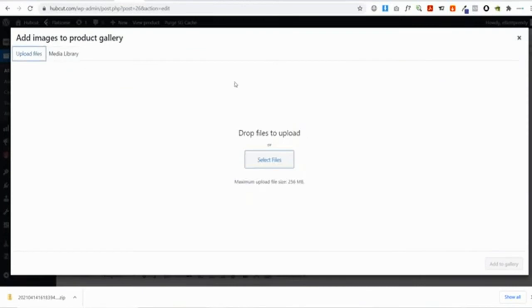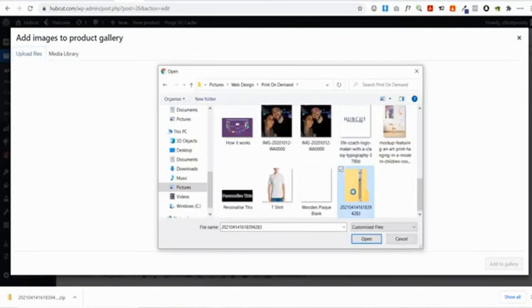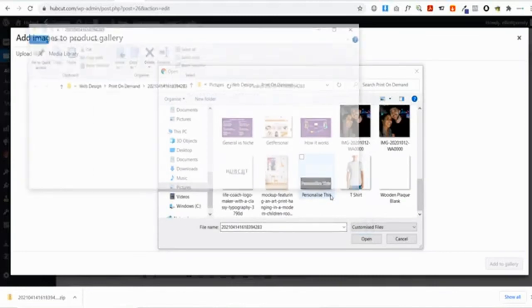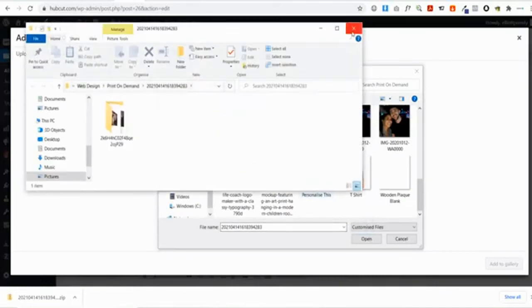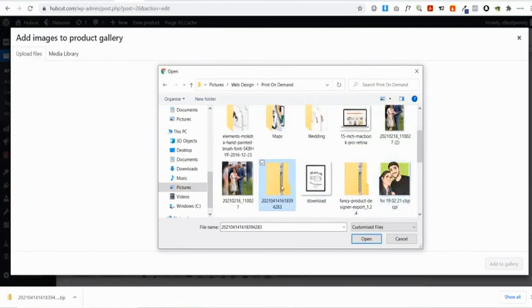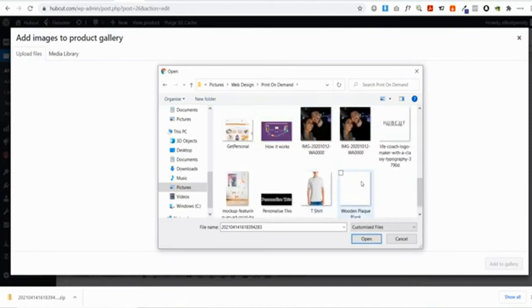We're going to go to upload files, and we're going to go to select a file. So now navigate to the images that we just downloaded. So here they are. So I'm just going to go and right click. I'm going to hit extract all. I'm going to go and hit extract. So now we have those images, and now I'm just going to go and close this, and I'm just going to go and find that again. So we're just going to go and delete the zip file because, like I said, I just don't like space being taken up on my computer.